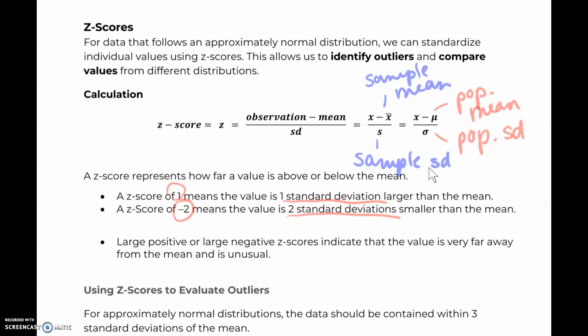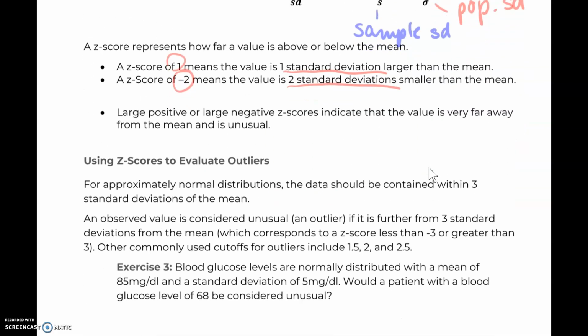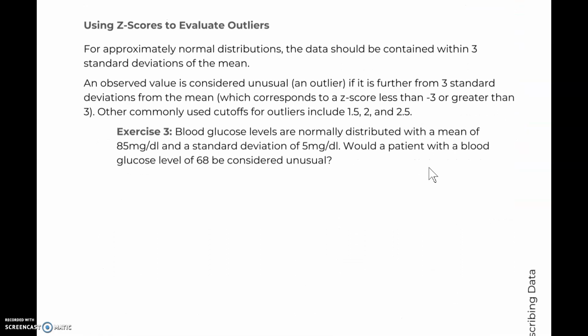So how do we identify outliers using z-scores? In this course, we're going to mostly look at values that are 2 standard deviations from the mean. So that's going to be our focus. However, we know 99.7%, so almost all our data is within 3 standard deviations of the mean. So certainly a value that's greater than 3 or less than -3 would be considered very, very unusual. Again, we are going to focus on 2 standard deviations above or below the mean, and we're going to call that unusual.